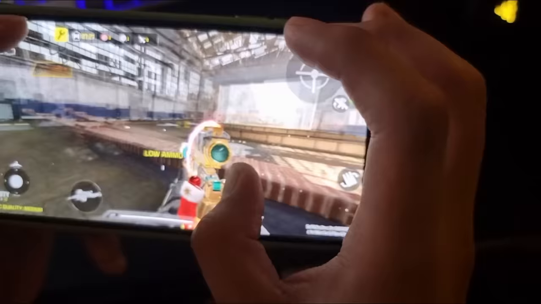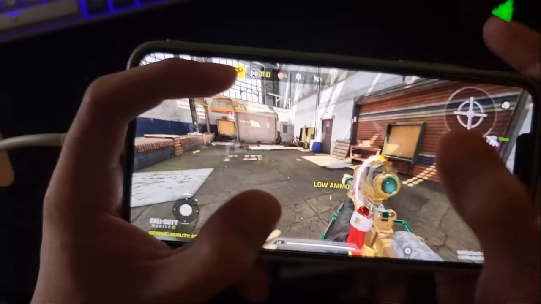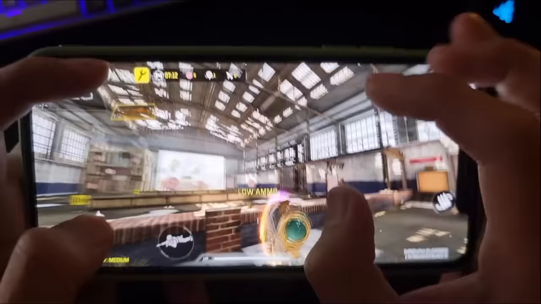And remember, your port is on the left side, so don't forget to tilt your phone toward where your port is, so that your right three fingers can move freely. And that's it. Let me know in the comment section if this helps you to use a five-finger claw.